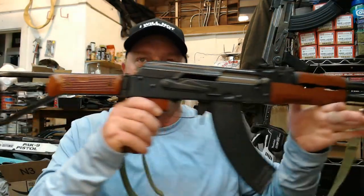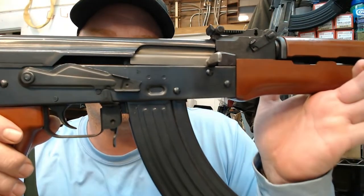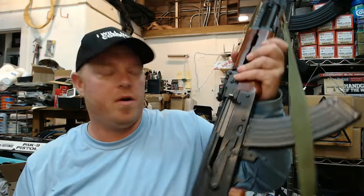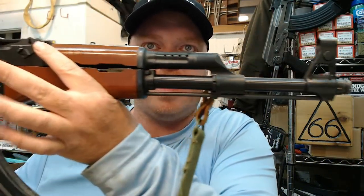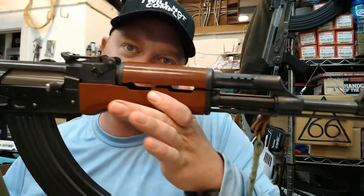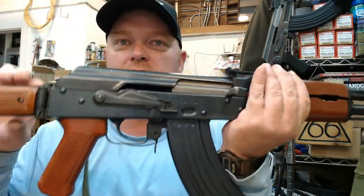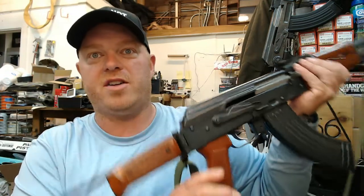So what I have here is a Chinese AK variant. Specifically, this is the AKS-762. This particular one is a pre-banned semi-automatic import chambered in the standard 7.62x39. This gun is made in China, imported as a Polytech by KFS — Kang's Firearm Specialty — located in Georgia. They're still located there; they're just not able to import these AKs anymore due to several laws, including the first ban on so-called assault rifles in 1989, and then further action by Bill Clinton in 1994 banning the import of all Chinese rifles and ammunition.